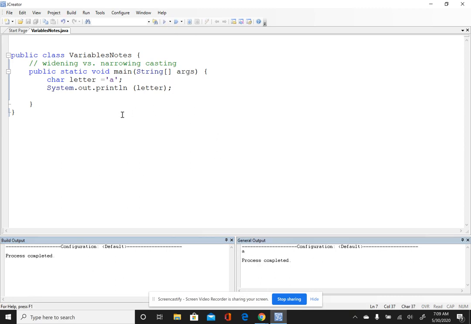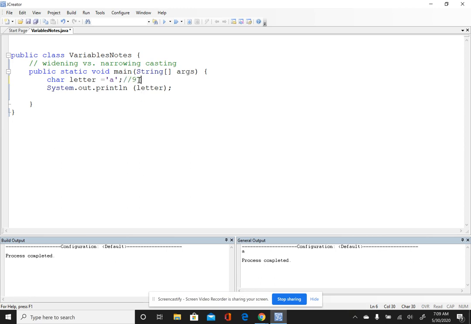Okay. But you can convert this character into a number. Why? Because every character on the keyboard is associated with what we call ASCII code. ASCII code is a number that the computer assigns to every character on the keyboard. Like for example, this lowercase a, there's an ASCII code associated with it, which is 97.